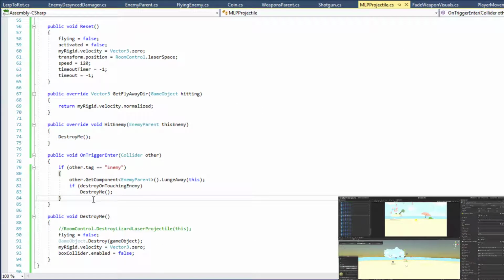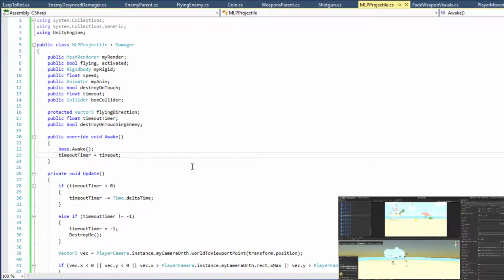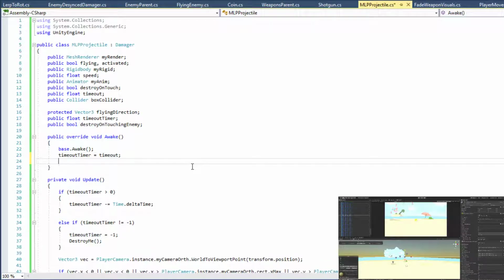This is a little bit more nuanced, I guess. We'll work with it, and I can delete the other one. So if destroy on touching enemy, then destroy. We're going to default it to true. On touching enemy is equal to true.